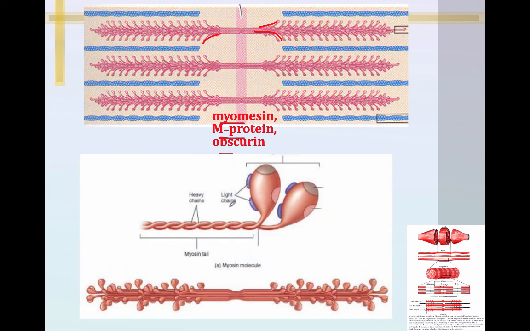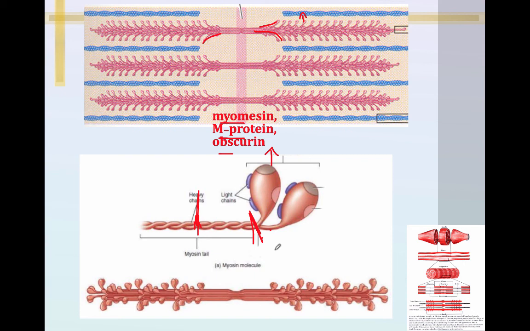Here's a slightly different depiction of the individual myosin molecule. But again, you can see both the actin binding sites and the ATP binding sites. The other important part of the individual myosin is that right here behind the head, we have a hinge, and back a little bit further along the tail, we have a hinge. And the hinge here allows this part of the myosin to move up towards the thin filament. That's what it allows it to do, move up and actually grab a hold of the thin filament.